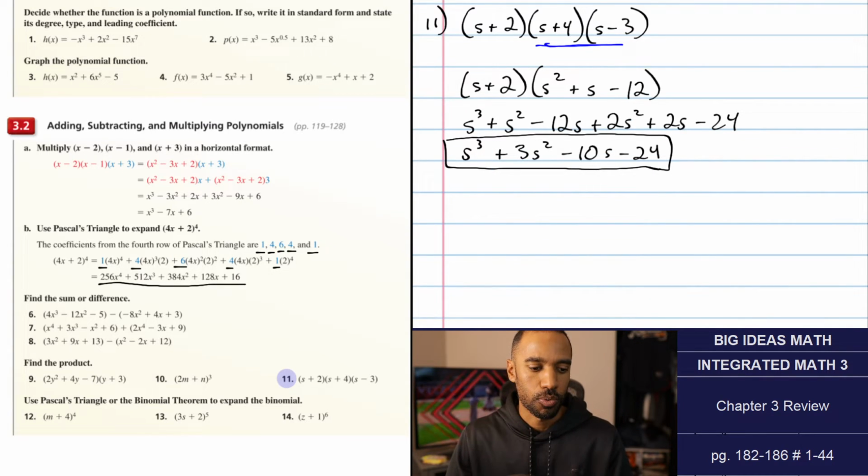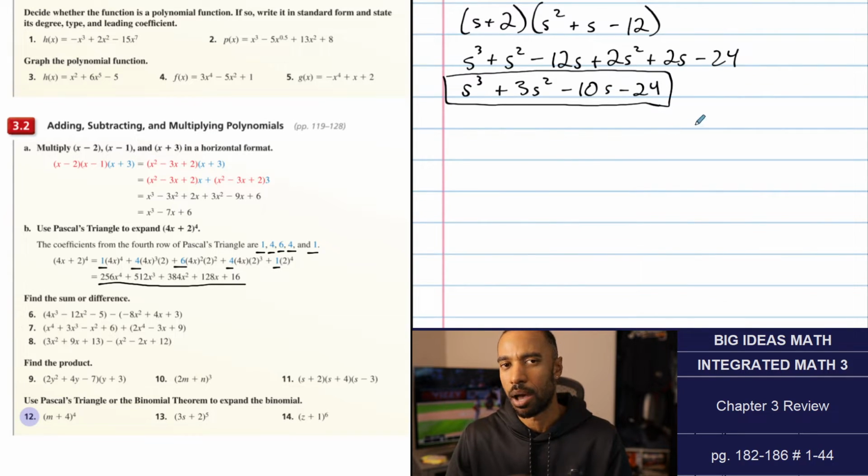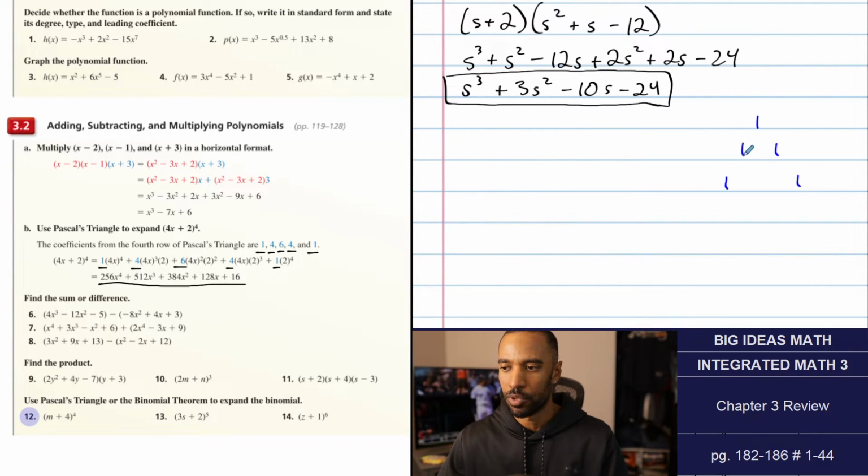Okay, that was numbers 9 through 11 with multiplication, and now we'll use Pascal's triangle or the binomial theorem to expand the binomial. Binomial theorem is Pascal's triangle in a way, but they use combinations to build Pascal's triangle. Pascal's triangle is this. Row 0 has a 1, row 1 has two 1s. Everything will have two 1s from here on out, but in the middle, row 2, we'll add these two 1s together to get 2. Row 3, we'll start adding these in between as the 1s are on the outside. 1 plus 2 is 3, 2 plus 1 is 3. There's symmetry in Pascal's triangle.